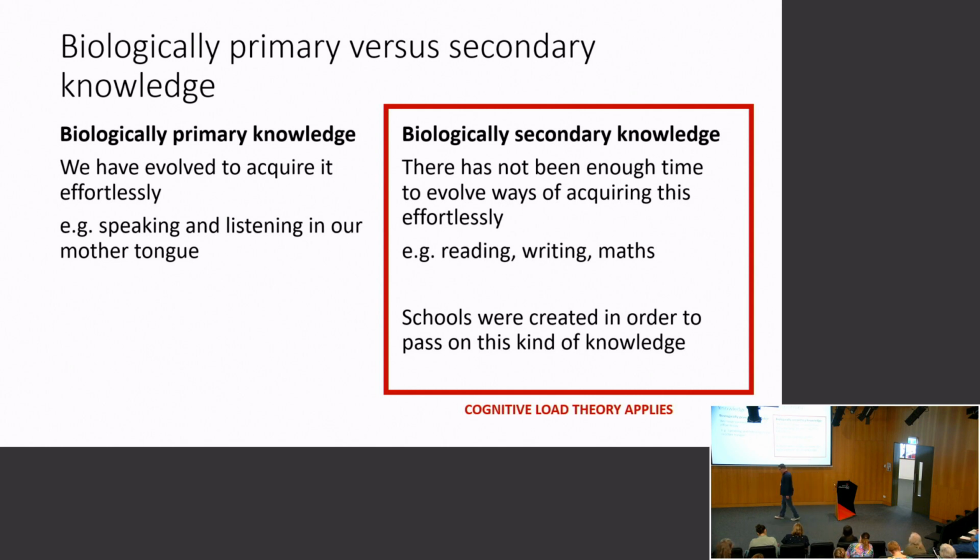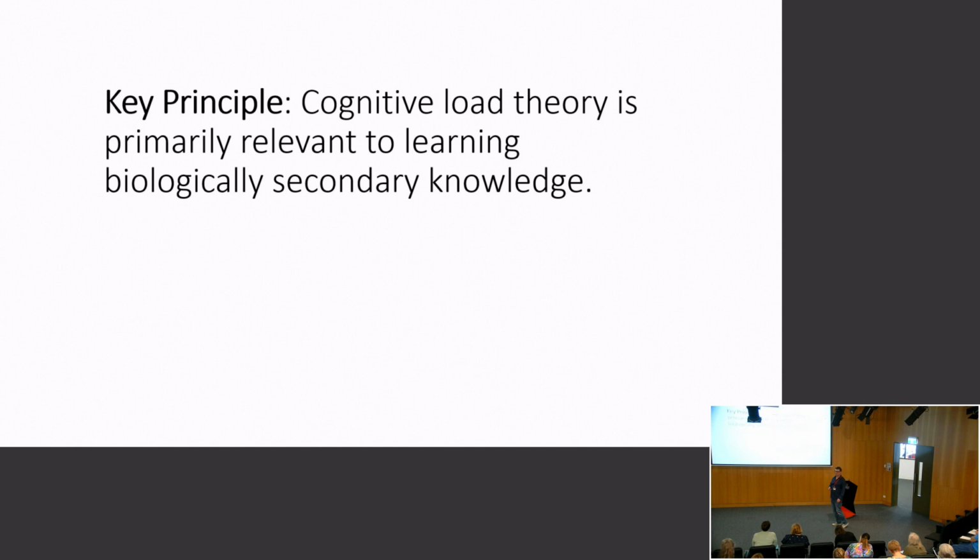And it could be that some of the things that we pick up might be evolutionarily advantageous, but they might not be best for society. Some people can do very well by being socially maladapted in a way. That's not the right word for it. What am I trying to say? Anyway, I think you know what I'm trying to say. So that's an interesting separate question, but that's not what we're talking about. We're talking about biologically secondary knowledge, and that's what cognitive load theory applies to.